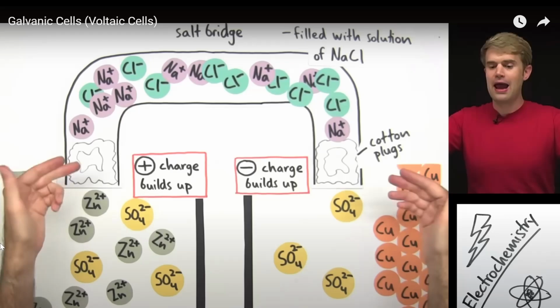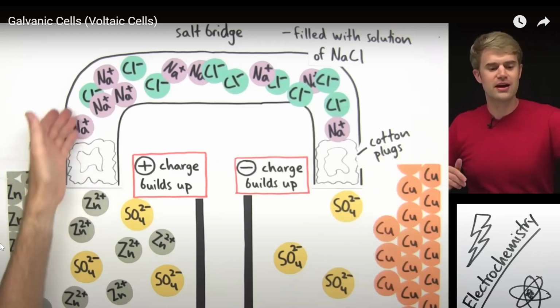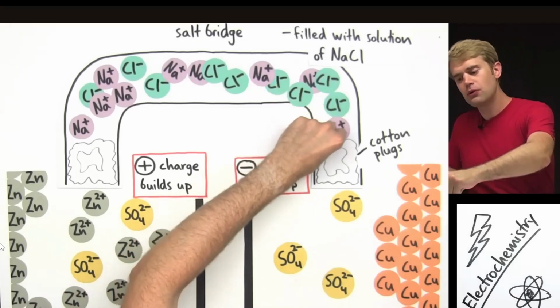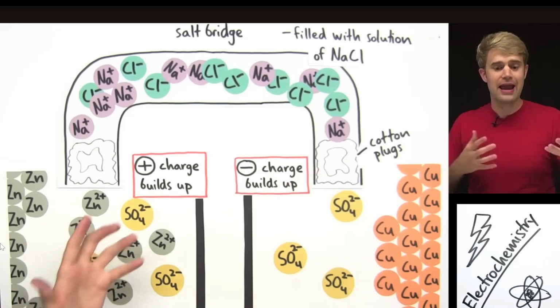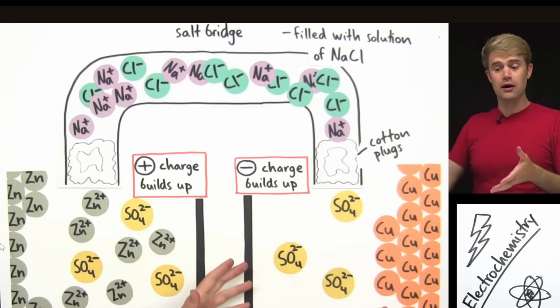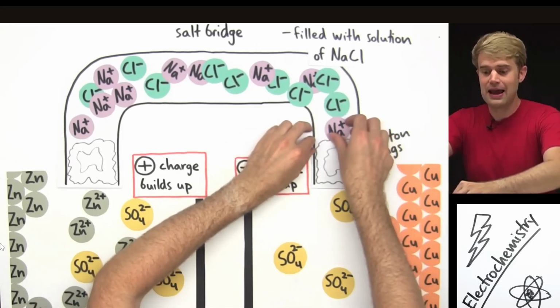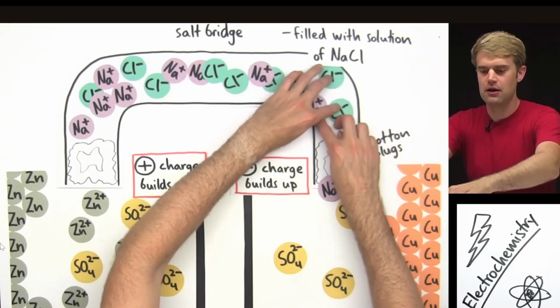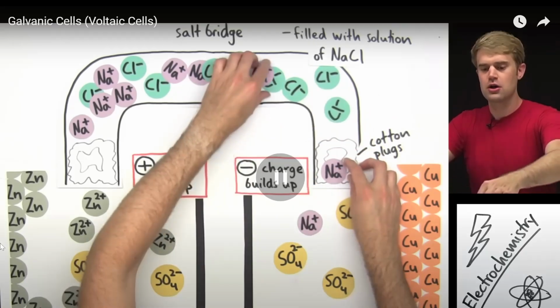Okay? You can also call it a porous plug. And the cotton prevents the solution from just pouring out into the half cells. But these ions are able to slowly pass through the cotton plugs, and here's what happens. We said that negative charge is going to start building up in the half cell over here. And so the positively charged Na+ is going to begin moving over into this half cell to help balance out the charge. The positive charge is attracted by the negative charge that is being produced there, yes?